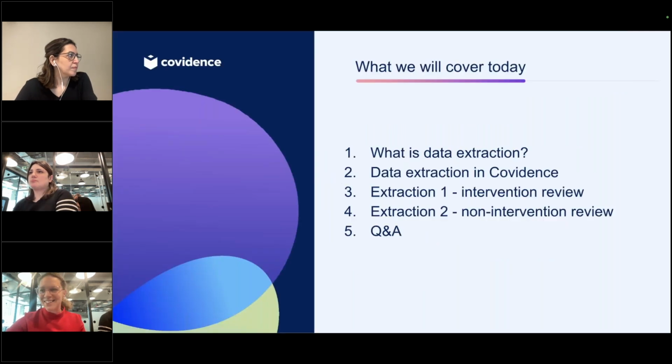Okay, today's agenda. We're going to look at the basics of data extraction. We'll have a look at what that looks like in Covidence. Then we're going to give a summary demonstration of Covidence's 2 extraction tools. So we'll look at extraction 1 with the example of an intervention review, and then we'll look at extraction 2 using the example of a non-intervention review, and then we'll answer your questions.